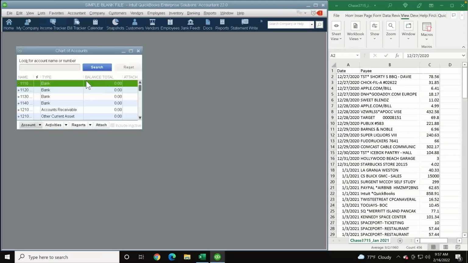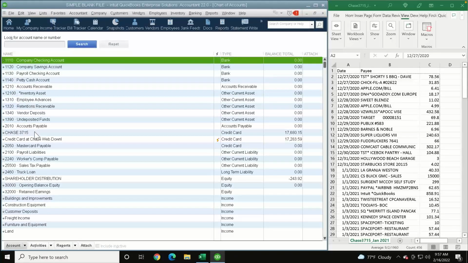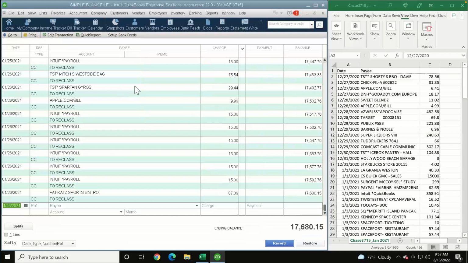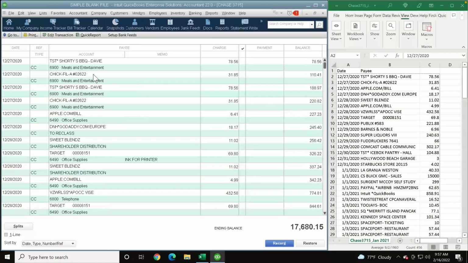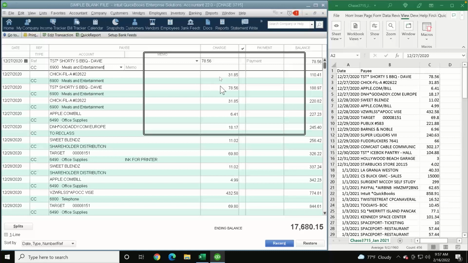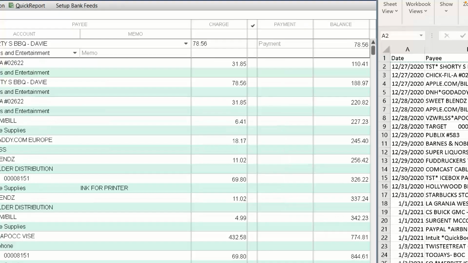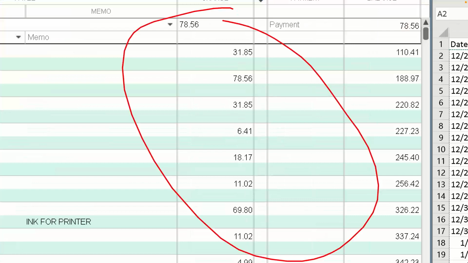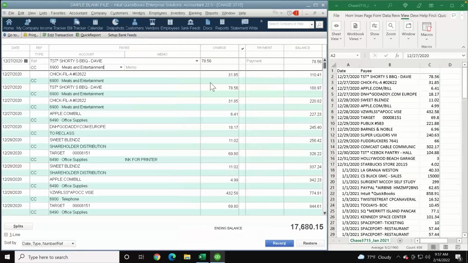Again, the difference is that when I was in the check register, I could have potentially seen if there was a duplicate and prevented that from being entered. If I use batch enter, I don't get visibility over what's there now. And as you can tell, there's a couple of duplicates right there at the beginning because I entered those by hand first and then did the batch enter. So in order to avoid that, the check register works.